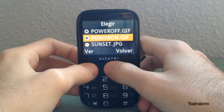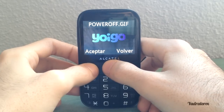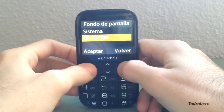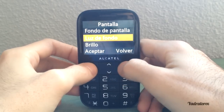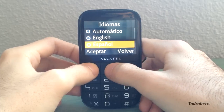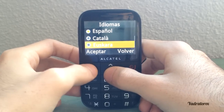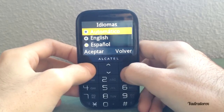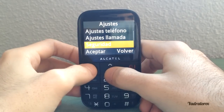and the power on and off. This is from our operator, our network. The brightness and nothing more, the screen settings, the languages of this phone. It was made for the Spanish market, so it has Spanish languages, and nothing more. That's all about this phone.